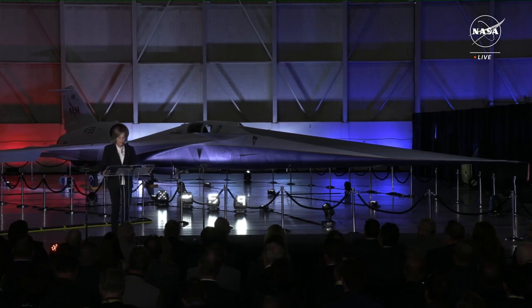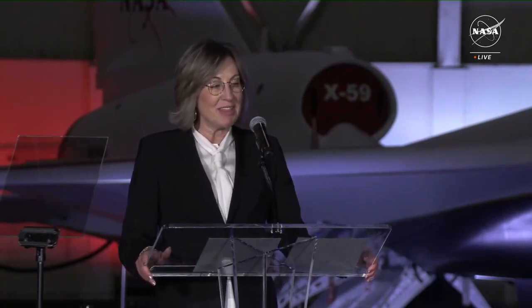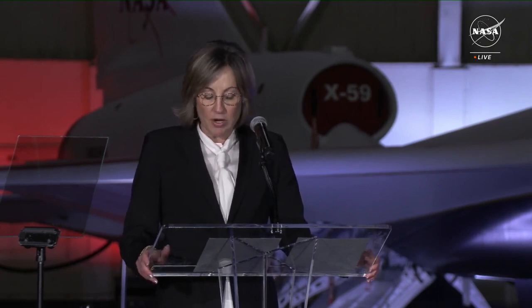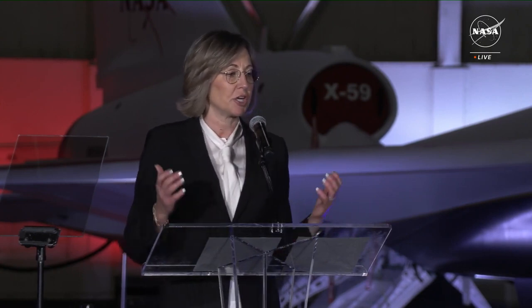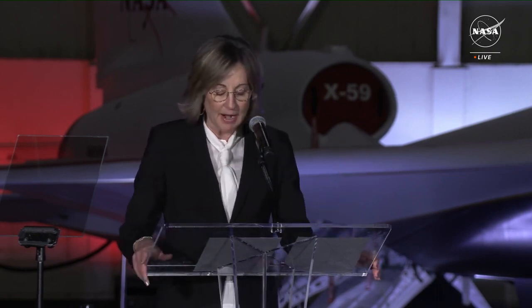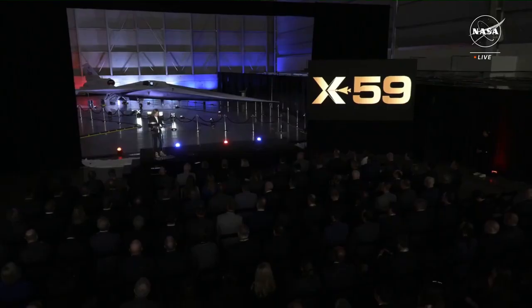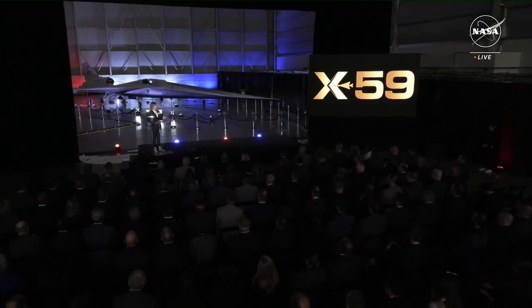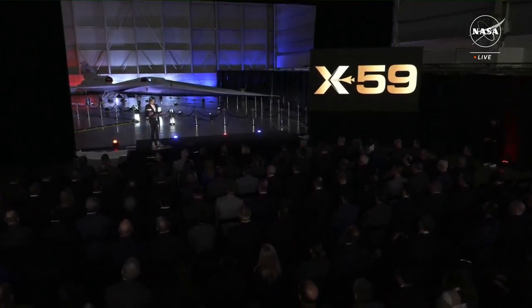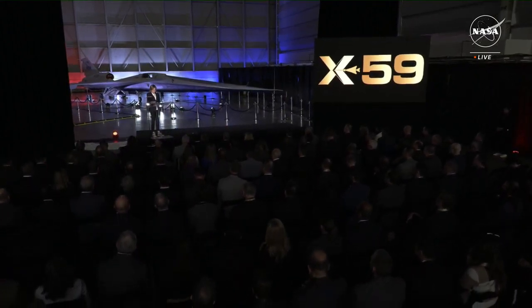this program will unlock. The X-59 is the first and only quiet supersonic aircraft in the world, which we've heard a lot about today, and no one should be surprised that it was conceived, engineered, and built by artisans here in California, because this is ground zero, not just in the country, but in the world, for innovation and exploration. We're very proud of that here. So true to that legacy, the X-59 will push the boundaries of aerospace, advancing the future of commercial aviation. If you want to dream big and create something that's never been created or seen before, you come to the Skunk Works, you come to NASA, and you come to California.